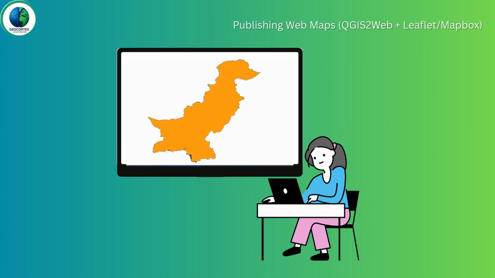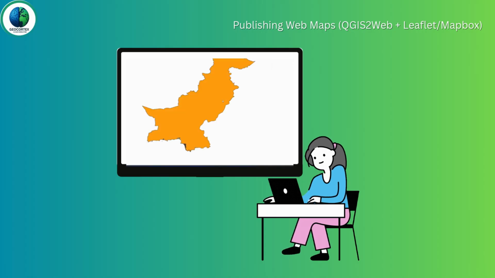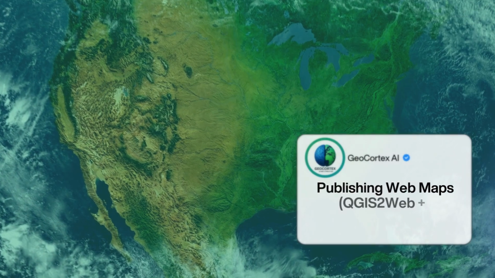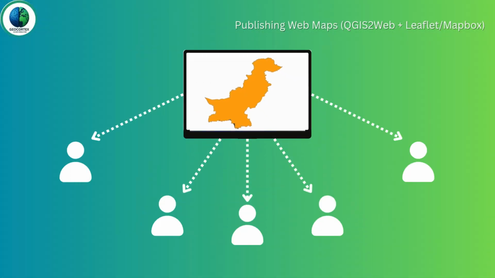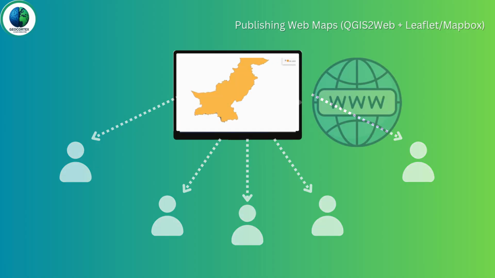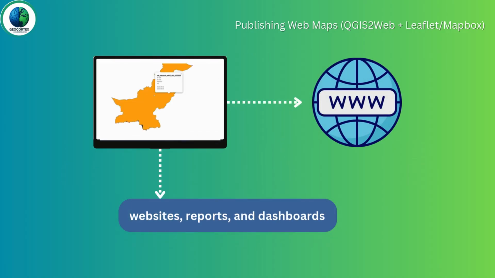What if anyone could open your map in a browser, zoom, click features, and explore your data, just like Google Maps? In this video, we will learn exactly how to do that. Web maps let you share your work with non-GIS users, publish interactive maps online, and use GIS in websites, reports, and dashboards. So, let's get into it.